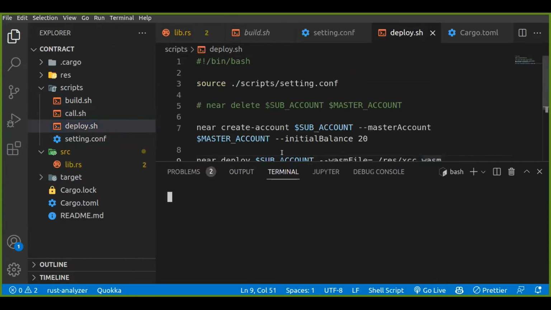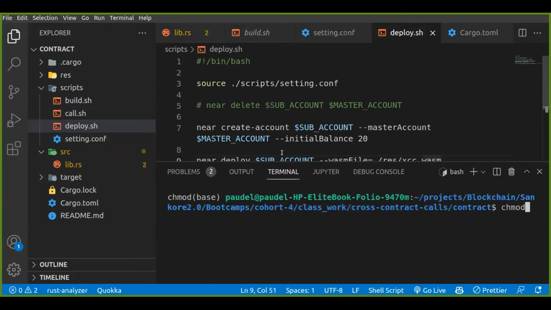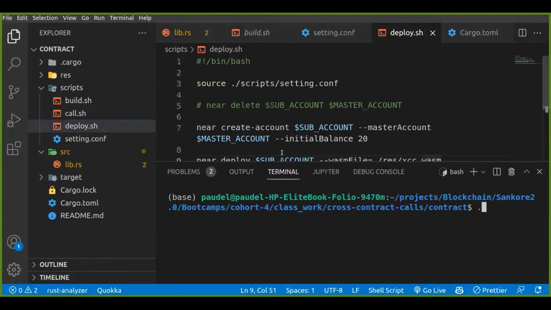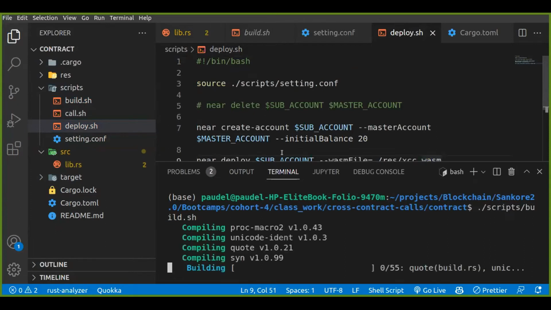Let me first of all give the right permission to my script files. Great. Then from there, I'm going to invoke the build script. We hope that is going to build successfully. Let's see.